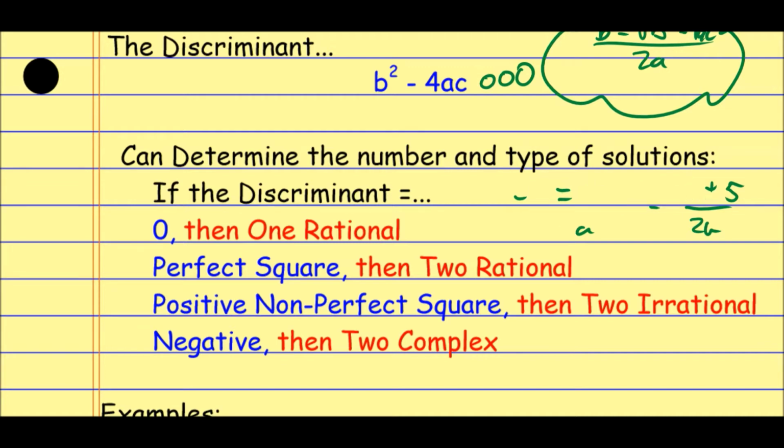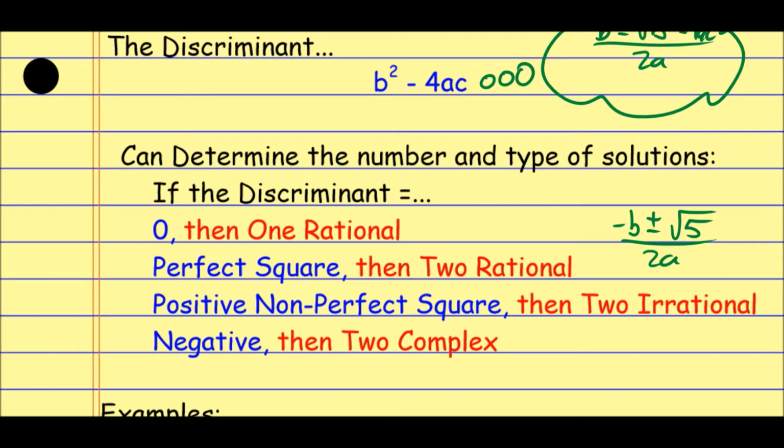Okay. The next one, if I get a positive that's not a perfect square, let's say I had something like the square root of 5 this time instead of 25. Well, I can't simplify that any further, so basically, I'm going to have a square root in my two answers. I still have the plus or minus, so I still have two answers, and I still have that square root in each of those answers, so it's going to be two irrational numbers, never-ending, never-repeating decimals, okay?